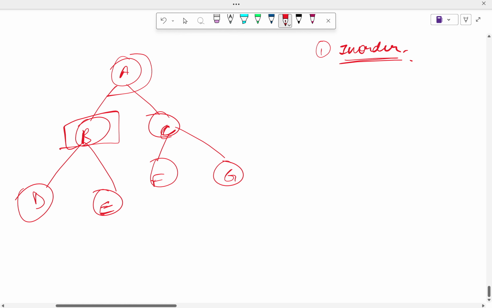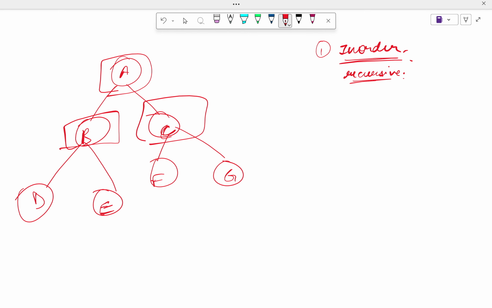Left, root, and right. But if we check the first left node that we need to check out, we see that it is not an empty node. It is not a lone or leaf node. It also has a subtree attached to it. So we also have to traverse this subtree, and for that we will again apply the recursive method and go to the leftmost, then the root, and then the right.